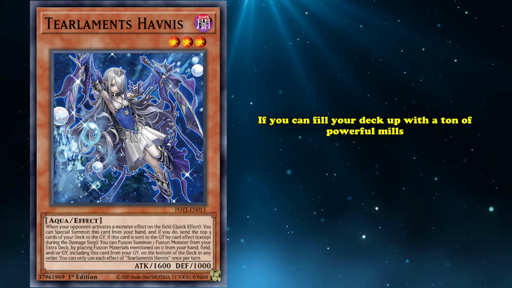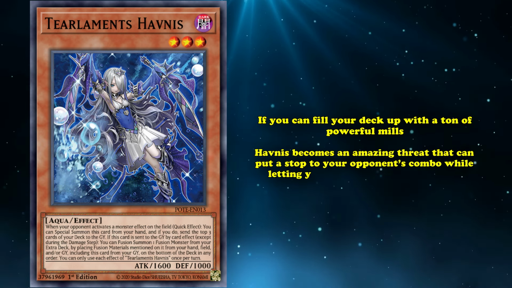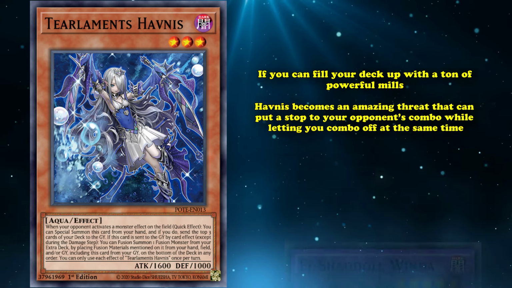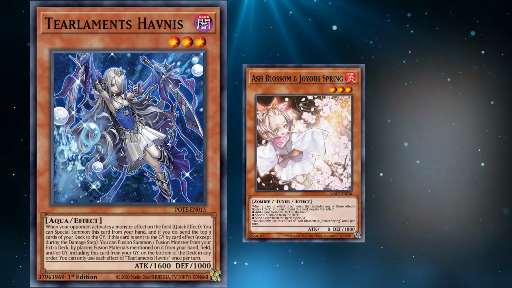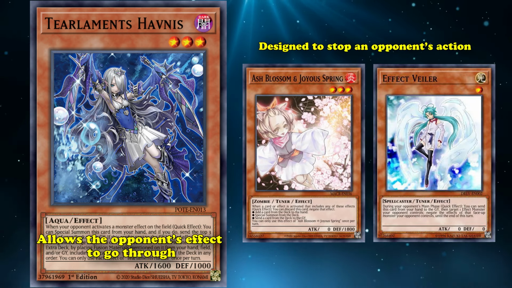Because if you can fill your deck with a ton of powerful mills, Havnis becomes an amazing threat that can put a stop to your opponent's combo by letting you combo off at the same time, letting you gain an advantage while your opponent's combos are interrupted by a turn 0 window. This dynamic makes Havnis both really strong and interesting, because while most hand traps like Ash Blossom and Effect Veiler are designed to stop an opponent's action, Havnis instead allows your opponent's effects to go through, but punishes them by letting you reach your entire engine during their turn.